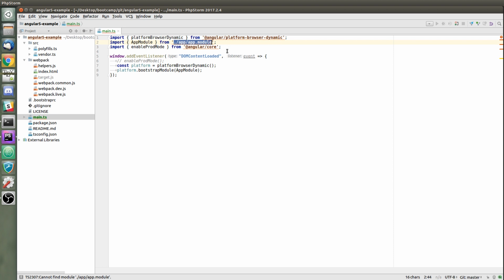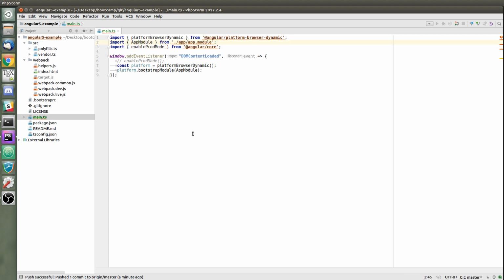App.module is something I need to create. It does not yet exist. And then finally, enableProdMode comes from Angular core, and it does not exist. So I think I can squash two of these, and this one won't work.